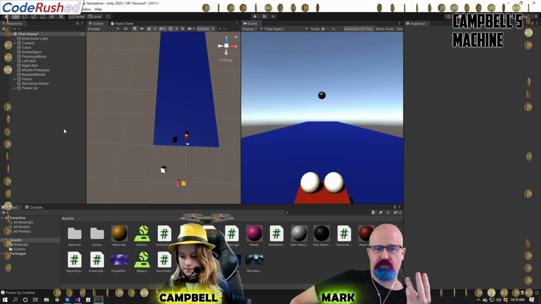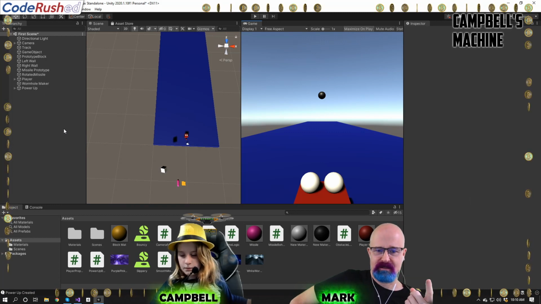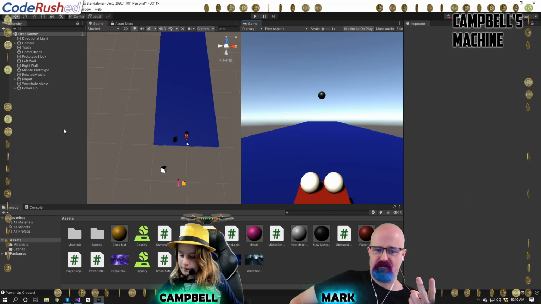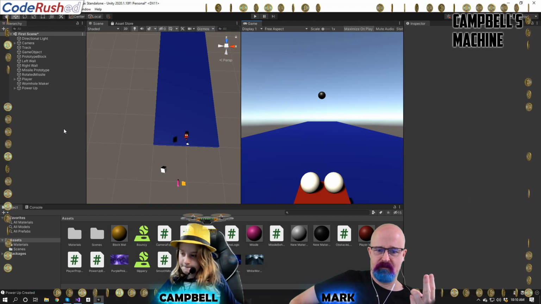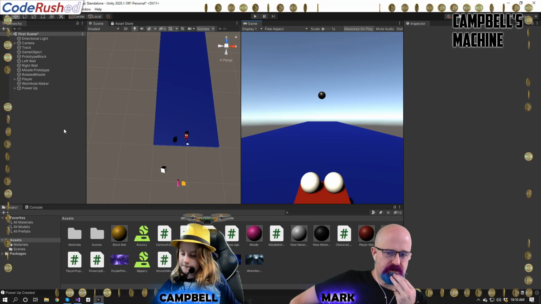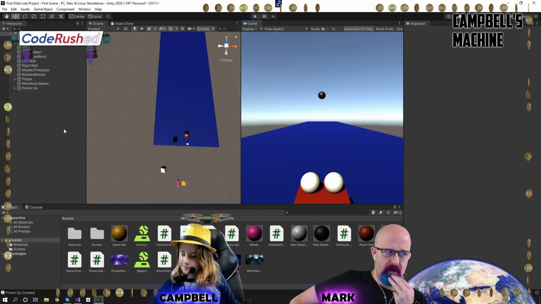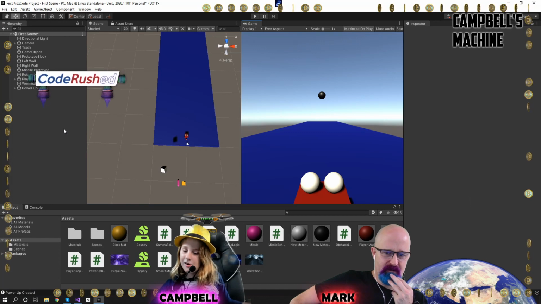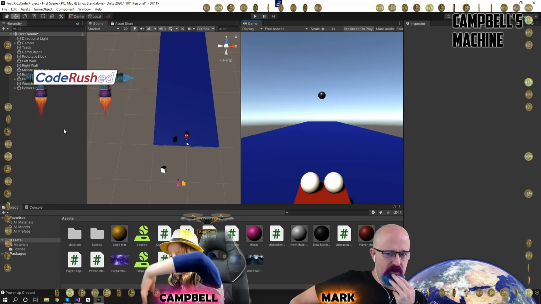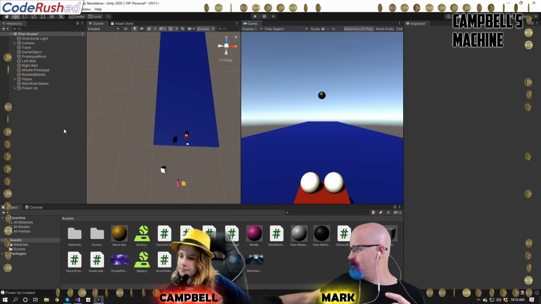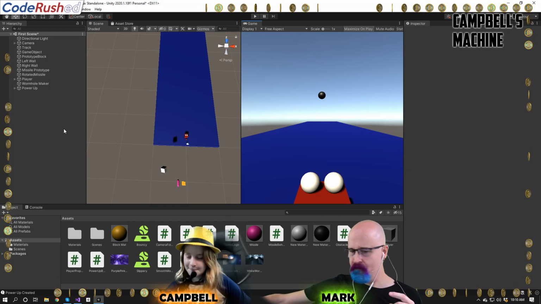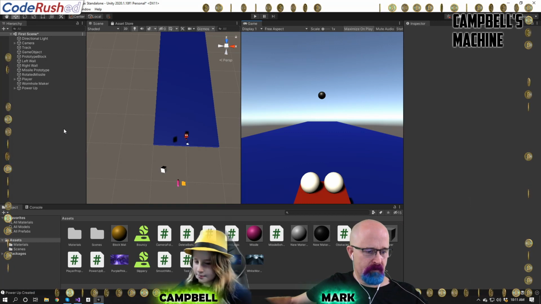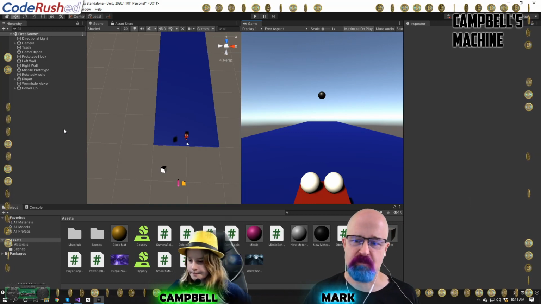So what do you want to work on first? We've got basically 3 things we have to do. We have to set a timer. We want to show progress on it so you get a sense of how much time you have left. And we want to smash into blocks and not slow ourselves down. What do you want to do first? Let's do smash into blocks. Okay, cool. So when we're powered up, we want to smash into blocks.